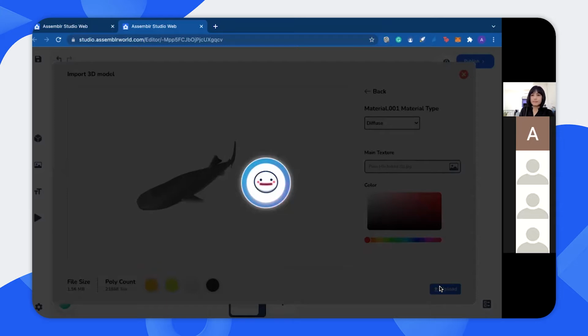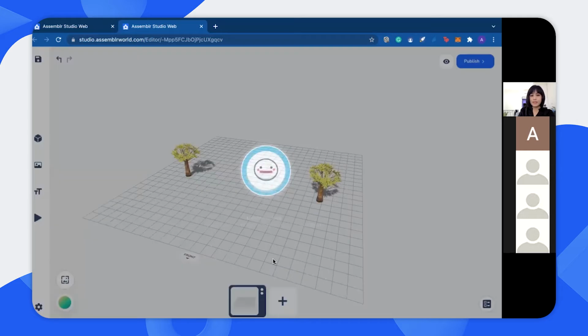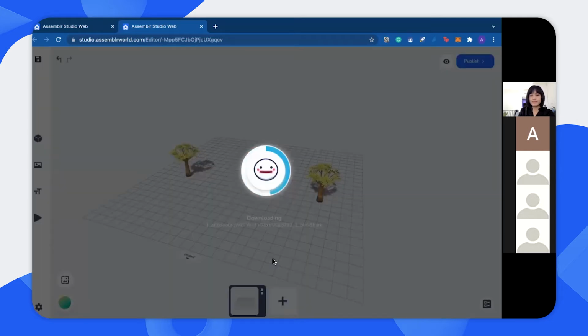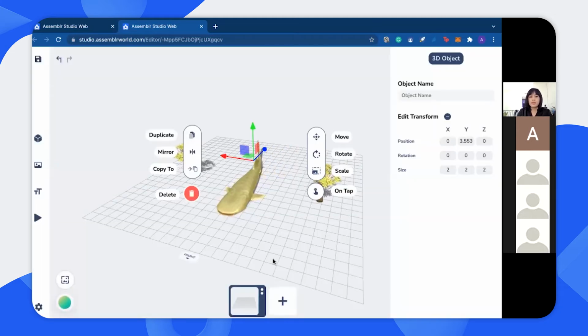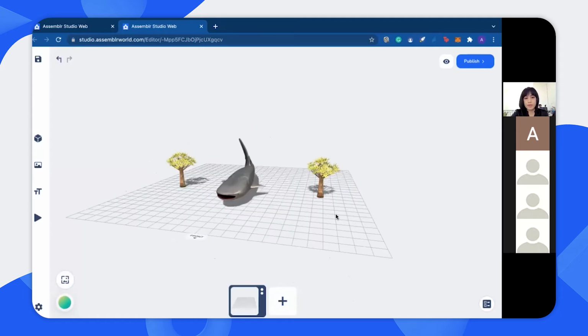Okay, it's uploading. All right, we have the 3D object here. We are now trying to insert or place the 3D object on the workspace. Oh yeah, before I forget, some 3D objects also have animations embedded already.